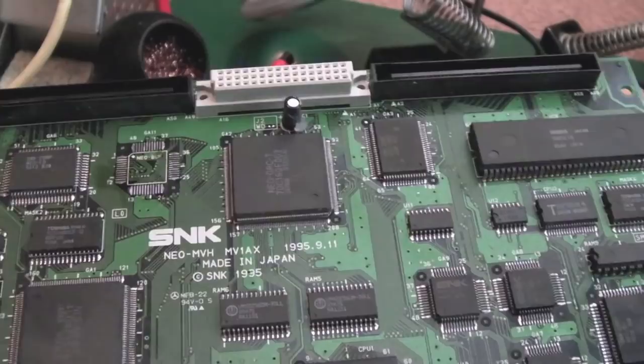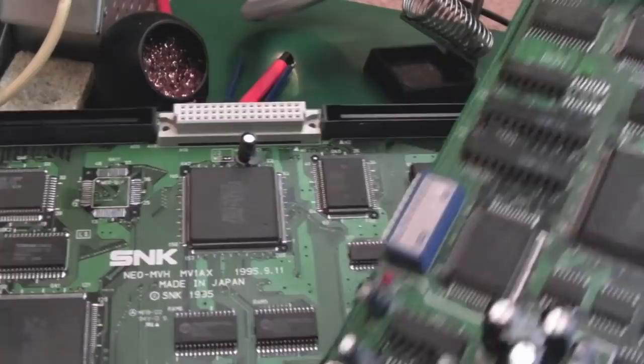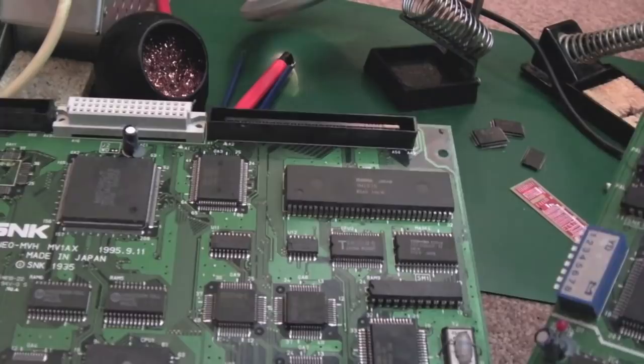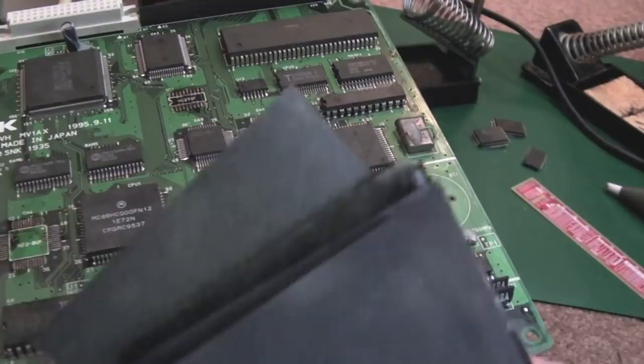So you can see this one's had a number of components removed from it as well, three Neo-Buf chips on there, and this one just one. So I'm going to focus on these two boards. I've removed the batteries on these. It's a good idea anyway. First thing you should do really is remove the batteries. Just leak some IPA onto that black sponge thing on the back side, just on one side, and they peel off that easy. You can see I've got a pile of them here, and there's a bunch more somewhere else. They just peel off really easily and they don't disintegrate if you do it that way.